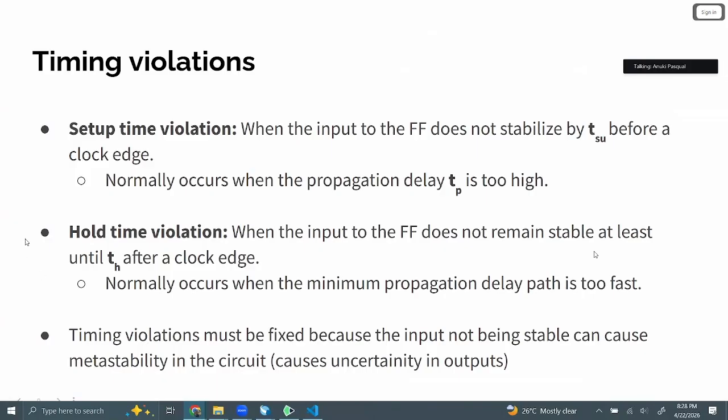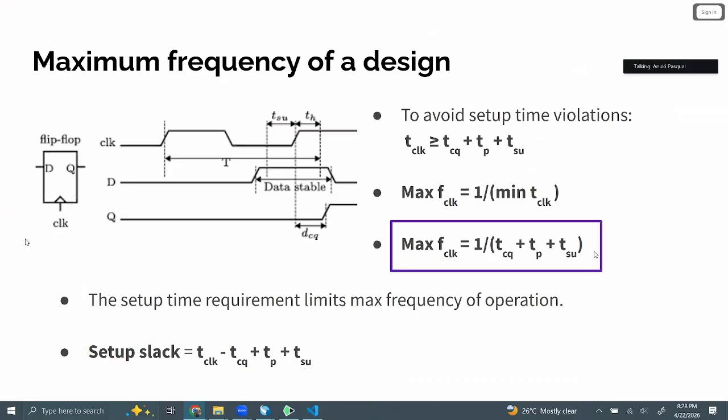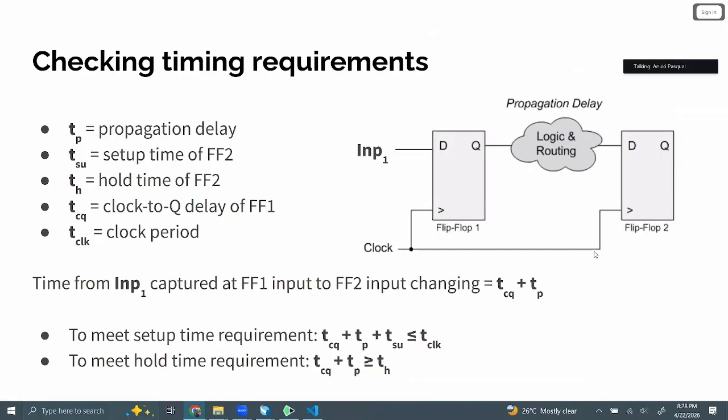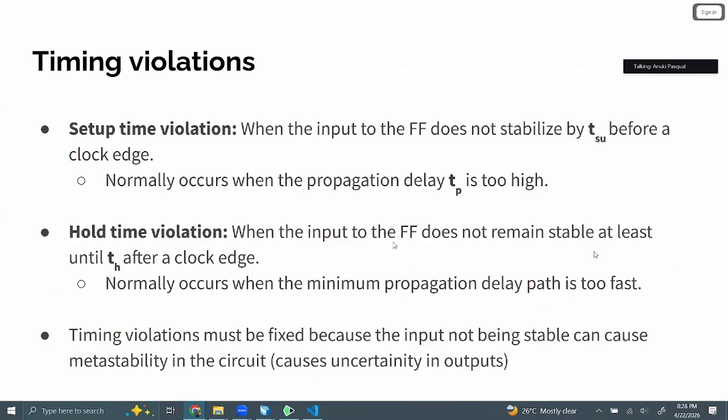So this is for a single flip flop. It's going to be really hard for us to do this by hand because there are millions of flip flops in a real FPGA. So software like Quartus or Vivado will do this automatically for the circuit that we build. And it will tell you if it is not passing the timing requirement.